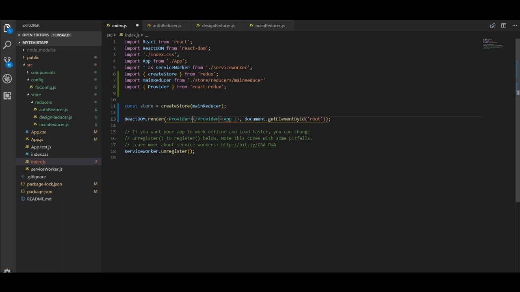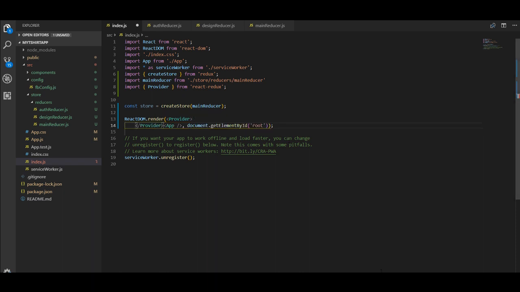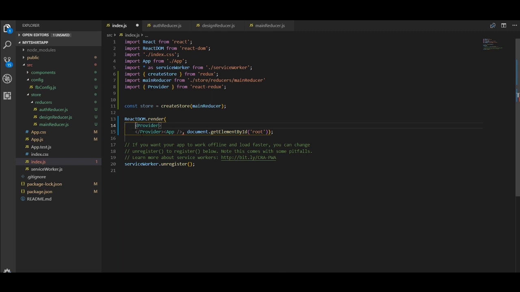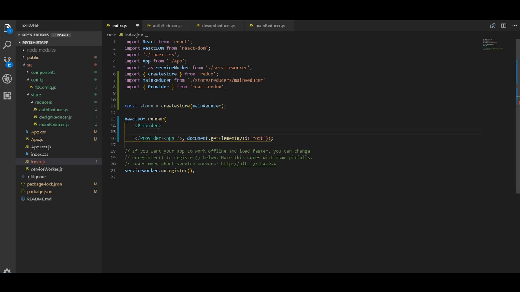So provider, let me just fix this a little bit, and then let's take in the app.